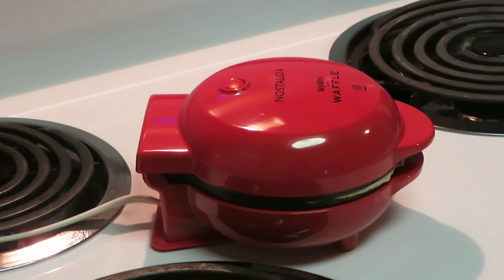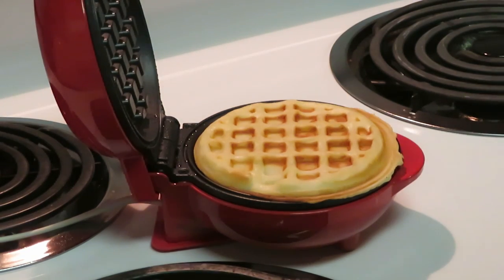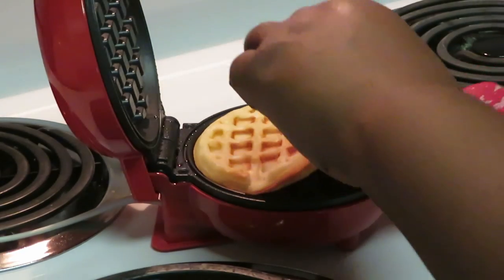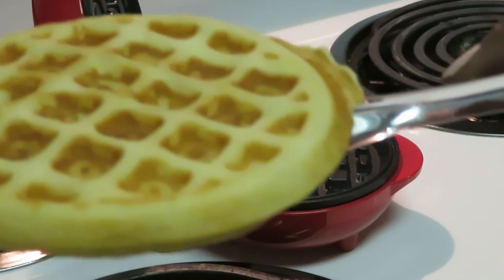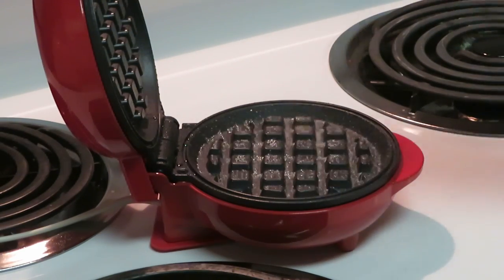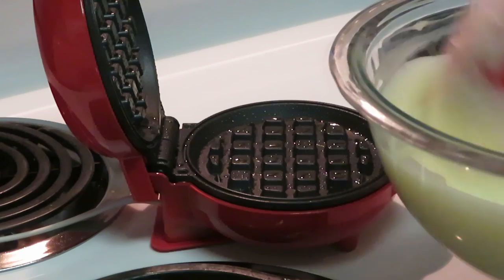Okay, guys, I'm back. I timed it. It's been about 4 minutes. I want to get a feel for the time, like how long it's taking them. That looks pretty good. Let me see. A little waffle. Look at that little waffle. That's cute. It's a cute little mini waffle. I got my plate all ready for it over here. All right. Let's get the spraying and let's get these little mini waffles ready.